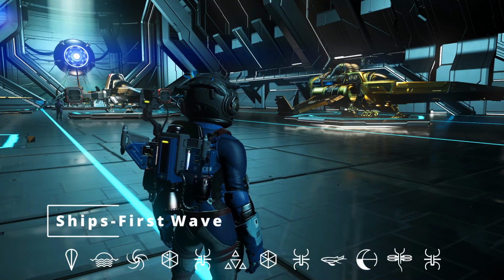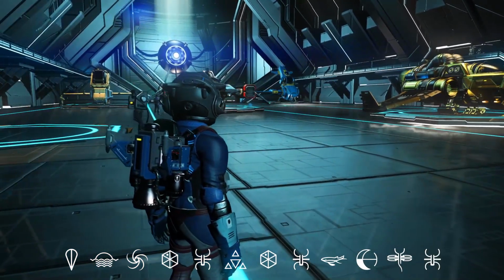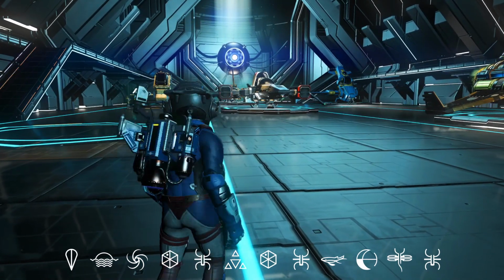Alright, let's talk ships in this system. So I stood next to my golden vector there and reloaded and didn't move and let these come in. So this is your first wave.